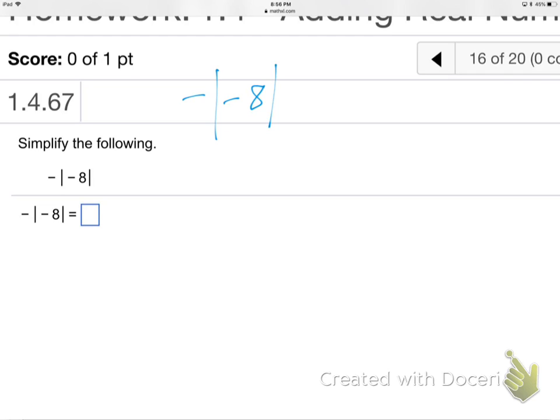So those absolute values go crunch, and they make anything between them positive. So they're going to make this guy become positive, but they don't touch the one that's outside, do they? So they make this become positive 8 or regular 8, you know. But this guy, he's like, I'm still here. They didn't affect me. So the final answer is negative 8, isn't it? Everybody see that? They only affect the one between them. Absolutely. That's what they're testing you on that question. So it's actually negative 8.